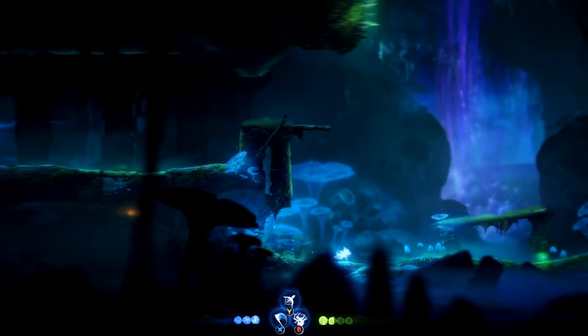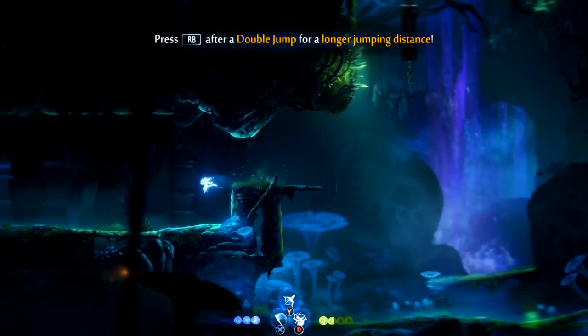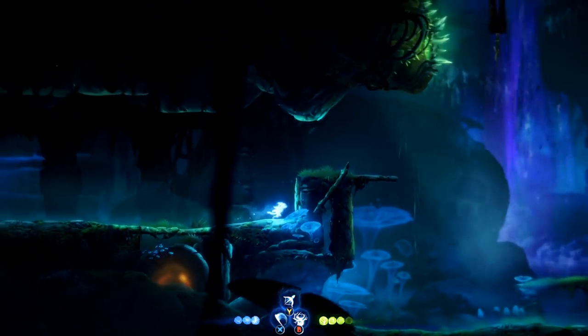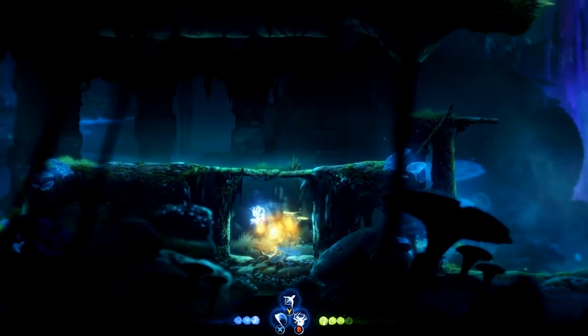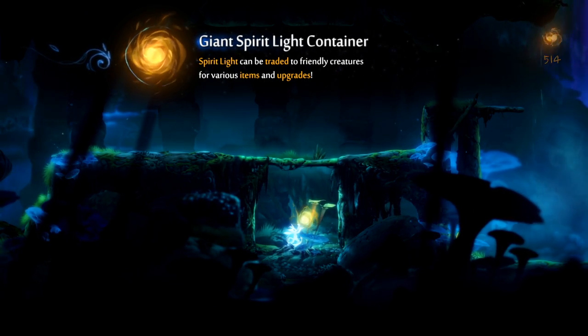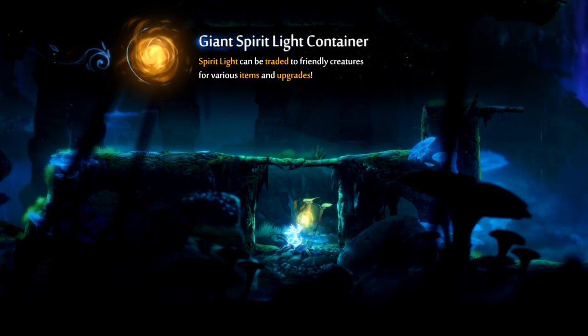No. Maybe we need some kind of a smashing ability again, although it didn't say so. Oh! That was silly. The ground is clearly a little bit weaker there, though, so I'm really hoping that it's possible to... Yes, it is. I just didn't do it right last time. Giant Spirit Light Container. Spirit Light can be traded to friendly creatures for various items and upgrades. Okay, cool.